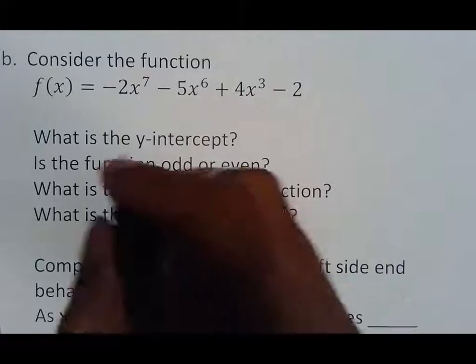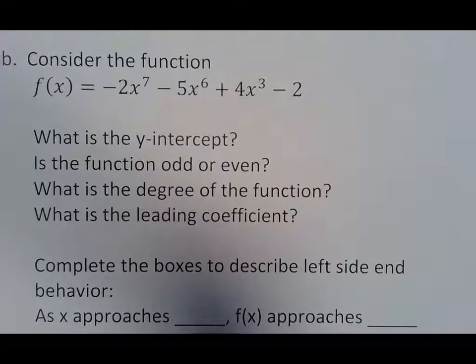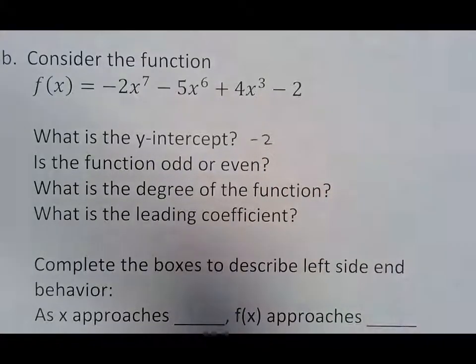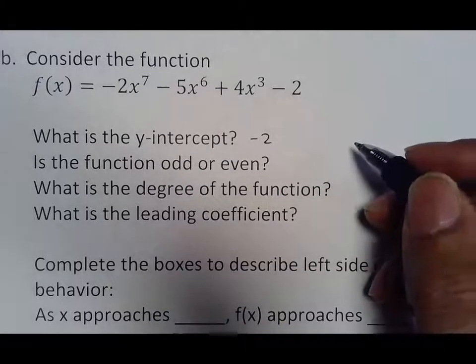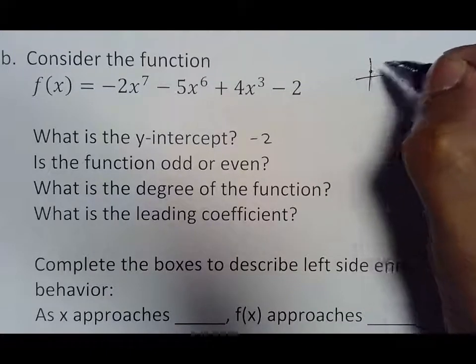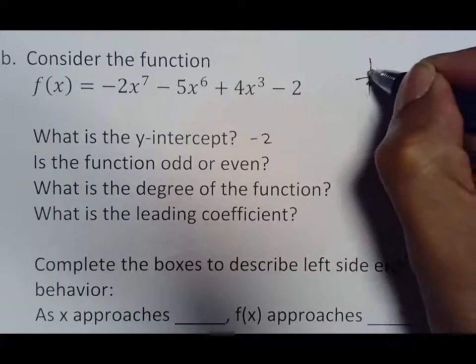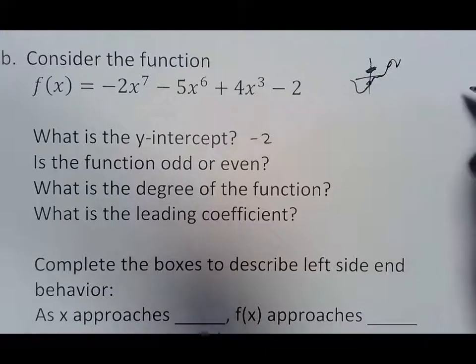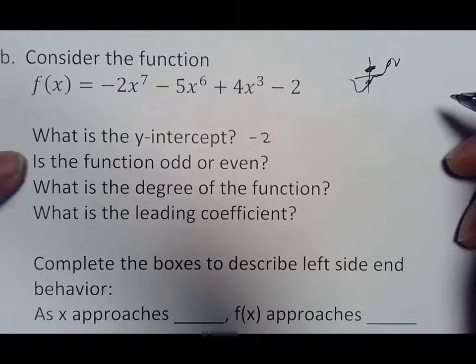First things first, what's the y-intercept? Notice I don't answer these things in order. Y-intercept is, again, the number over here, which is -2. So if I'm looking at an SAT question or an ACT question, and the picture doesn't cross at -2, then it cannot be the answer. Cross the y-axis at -2, that is. It's like, I'm sorry, it's not up there, silly. It's down there. So if it doesn't do something and then cross right there, then I know it can't be it.